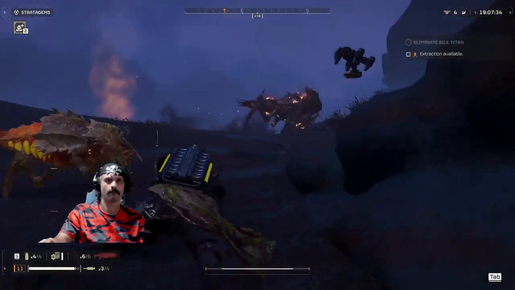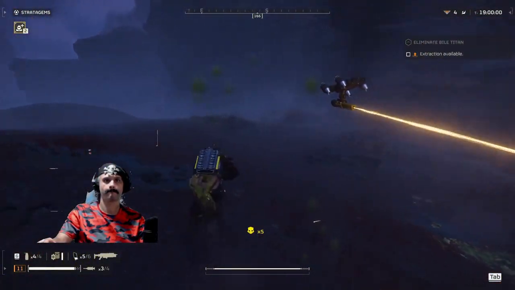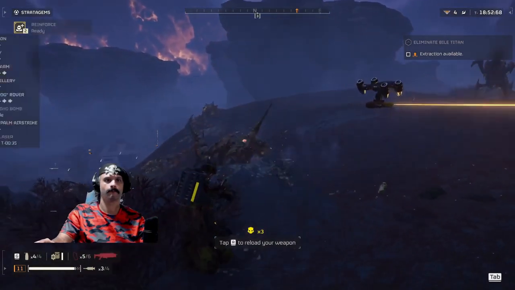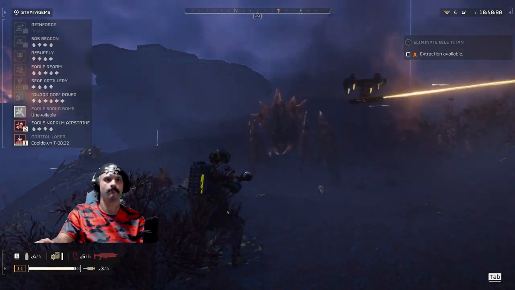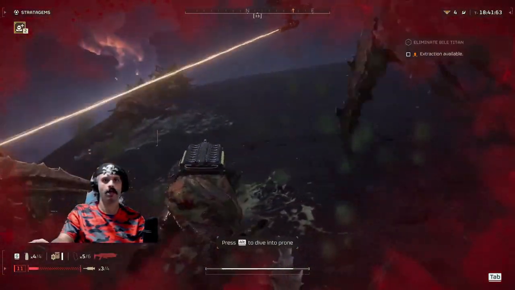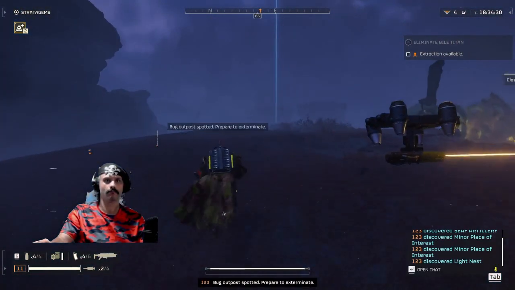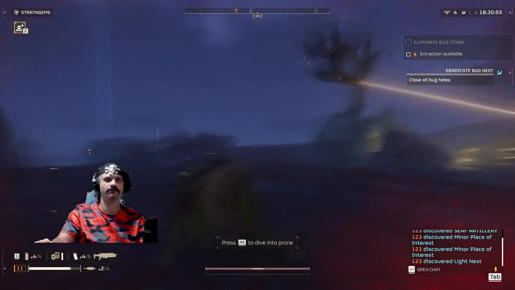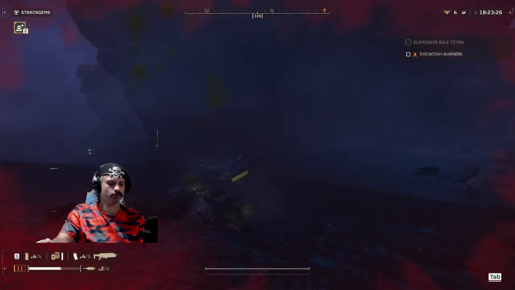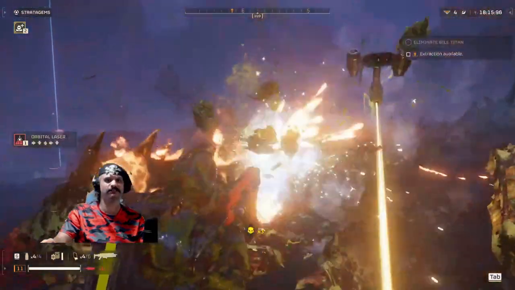Mag's empty. Get some, get some! Napalm strike. Mag's empty. No. Heal. Medic. Bug outpost spotted. Prepare to exterminate. No, not prepare to exterminate. Let's go, go. Whoa. Take it, headless chop!